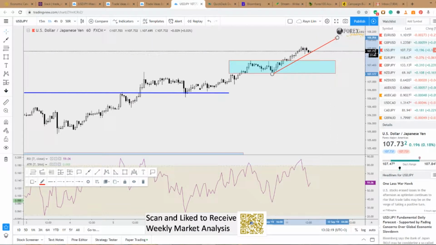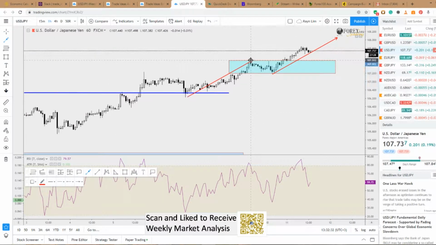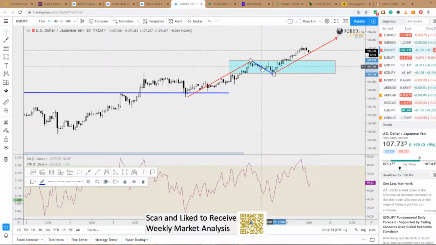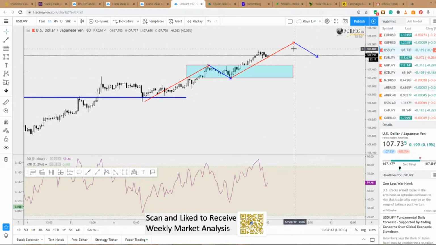Okay, at this level 10856, I do expect a retracement. But I'm not going to sell over here because it's very conflicting with my trading strategies. I want to focus on long, so guess what I'll be doing? I'll wait for it to go all the way up, and I'll wait for it to have a similar retracement at this level. Then I'll wait for a confirmation to long it further.